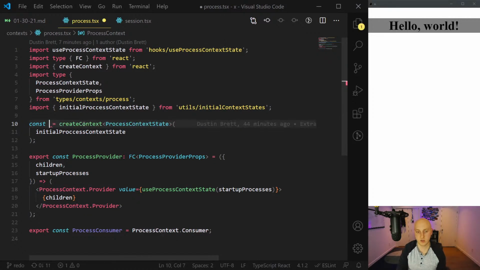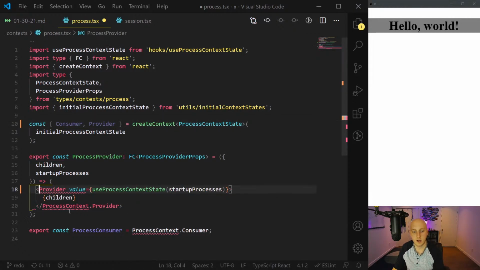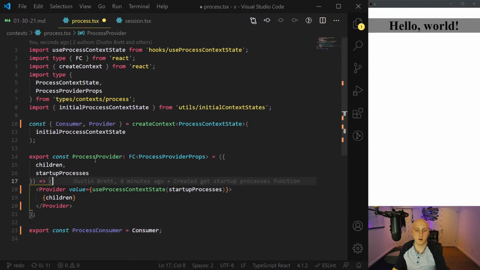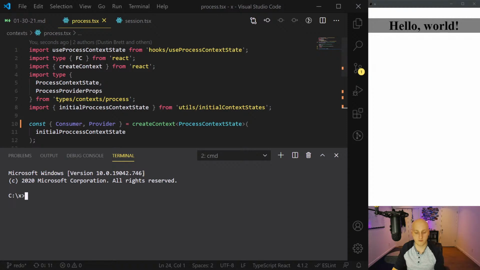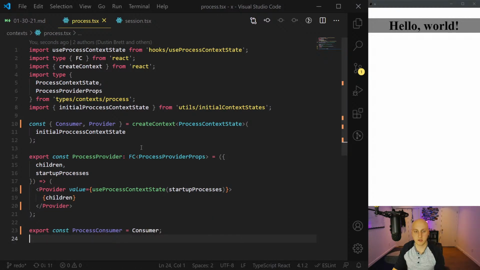So what we can do through destructuring is something like that, and we can get the consumer and get the provider like so. And I don't know if the spaces are there. I just feel like within the context of this file, it makes it cleaner, honestly. So when you're exporting it, it's called process consumer. But when you're using it here, it's just cleanly provider, value, just constantly making it shorter. And let's see if that made it easier for Prettier to make fewer lines out of that. Looks like no, but that's already quite a short amount of lines.